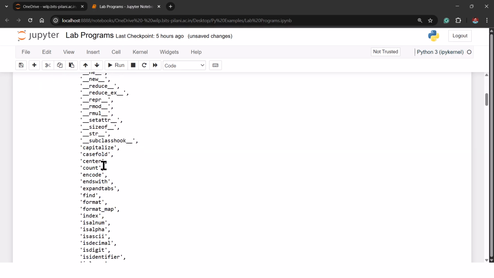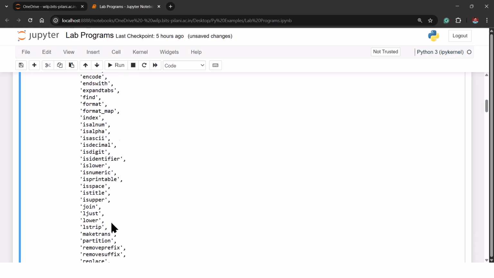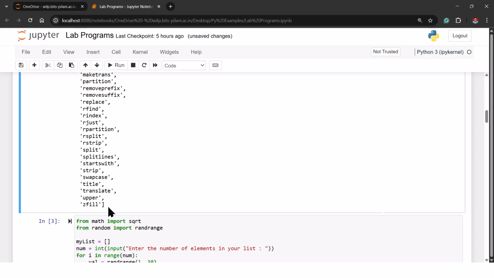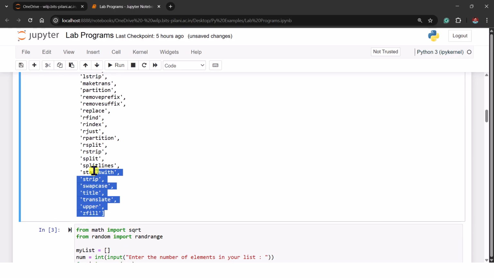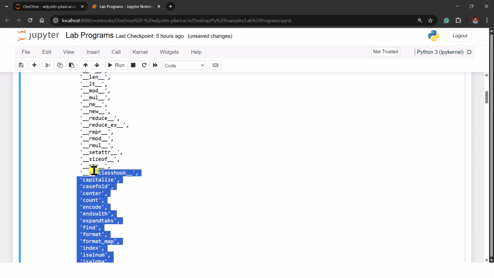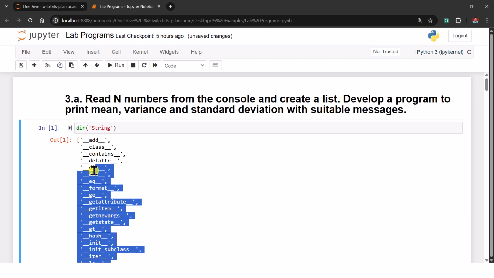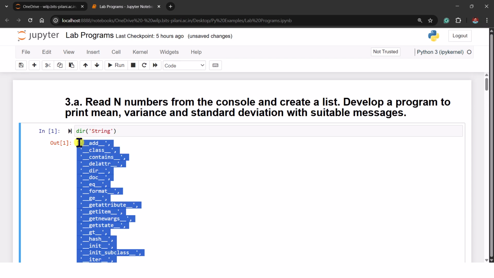You can see capitalize is a method, casefold, center, count, encode, endswith, so many. These are all methods that are available for strings.